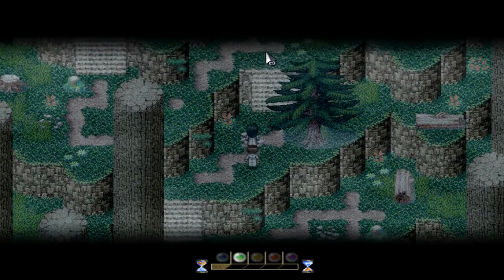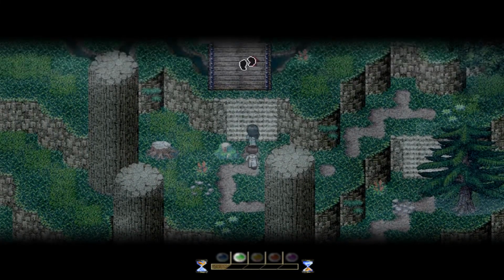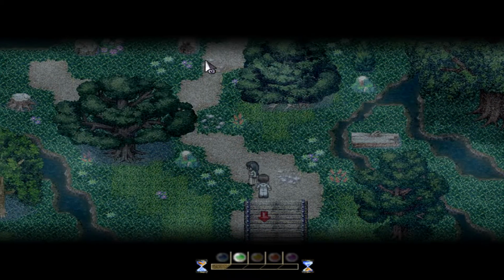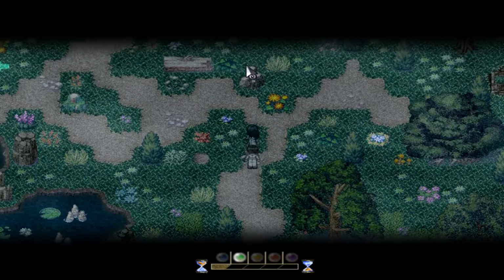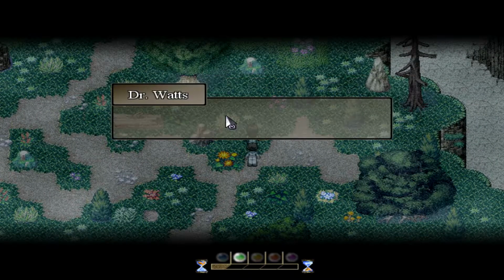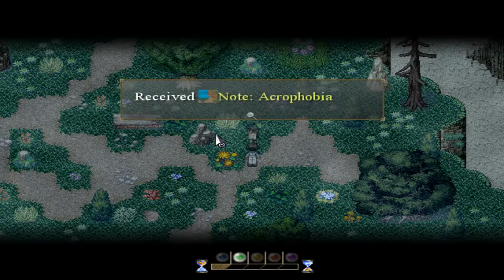And we got a memory orb for exploring. And further up. So this is neat, kind of. We get to see the plot of land before the house was built. I think. This is where the house used to be, isn't it? The house that never should have been. I mean, really. What is it about unusually high and dangerous places that attract people?